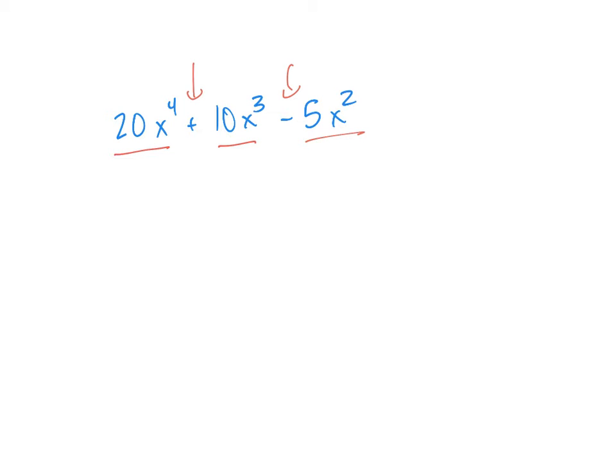So for example, you'll notice that the coefficients all have a GCF of 5, right? 5 goes into 20, 5 goes into 10, and 5 goes into 5. That's the greatest common factor. That's the biggest factor that we can pull out of those coefficients. So we usually write that thing down, and I'm going to keep that in green because that's the color I use to identify those.